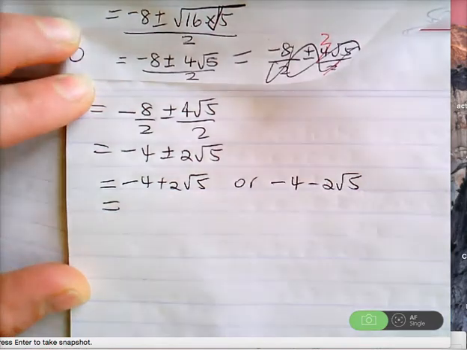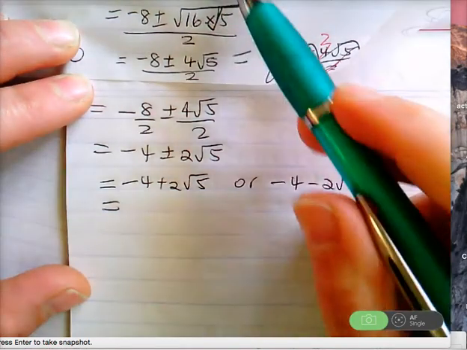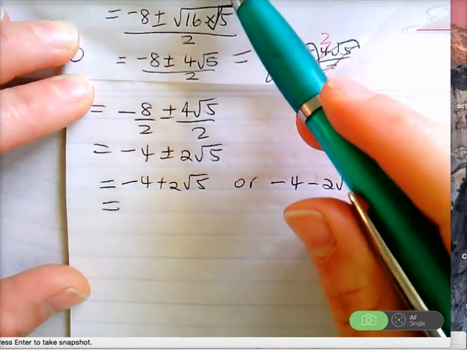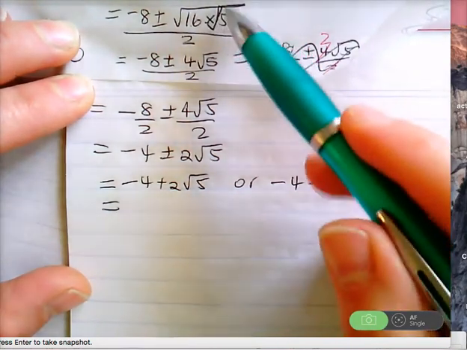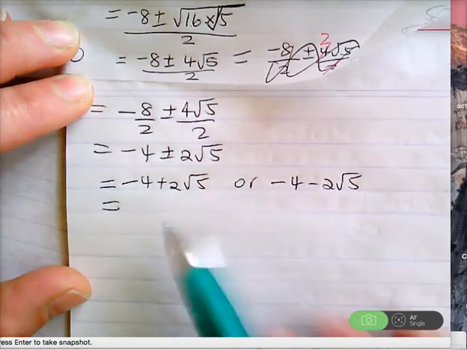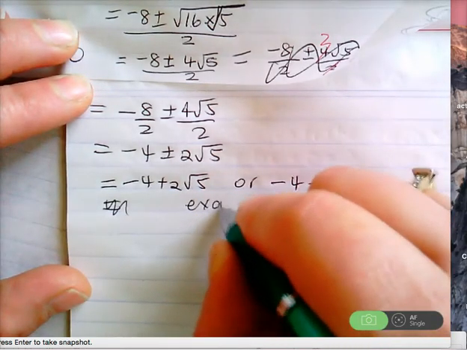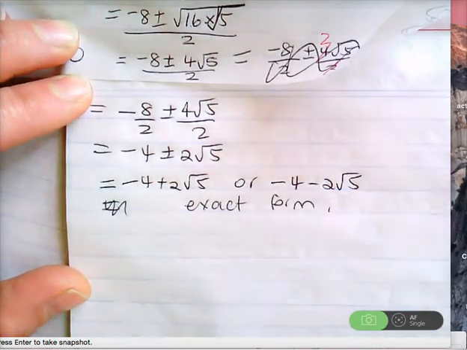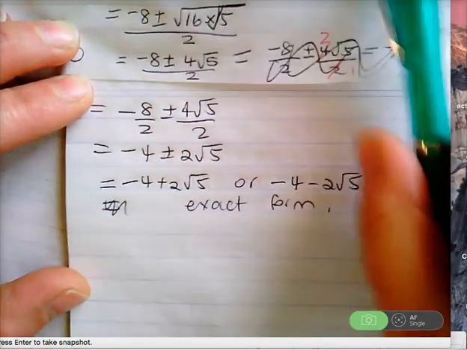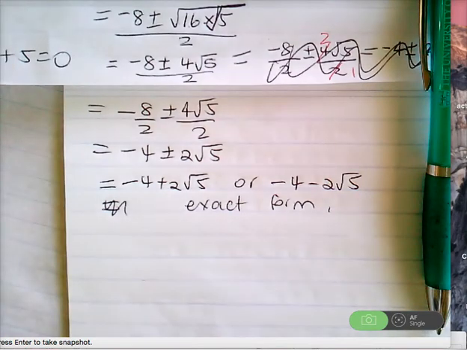Now, if you want, you can work it out on your calc. I know you were saying you want to work it out on your calc from there, but the textbook just says negative 4 plus minus 2 root 5. Yeah, girls, but if the surd can be simplified, you often have to leave it in exact form. I might say in exact form. It means it's not a rounded decimal.